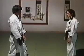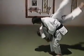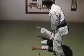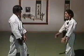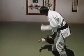When performing Koshinage with a partner who is shorter than you, you must bend your knees deeply to lower your hips well beneath your partner's center. This is necessary not only to execute an effective throw, but also to ensure the safety of your uke. It is not easy to practice Koshinage with a shorter person, but doing so offers very valuable training and should be a part of your regular Koshinage practice. You must learn to make your movements very precise and controlled. Your legs must be strong and your body aligned, and you must have well-developed centering ability.